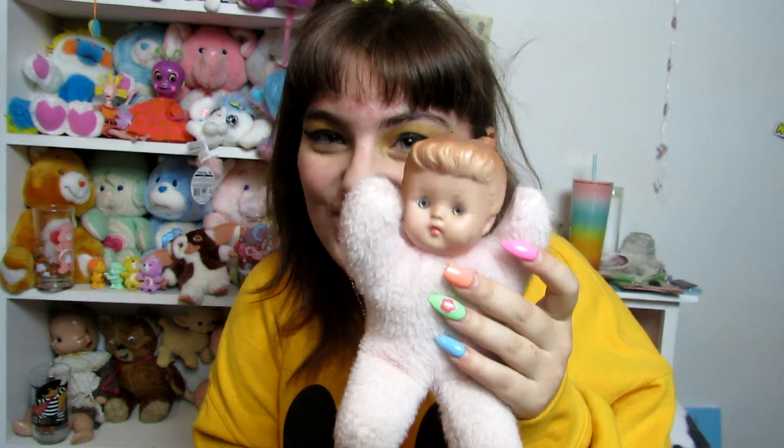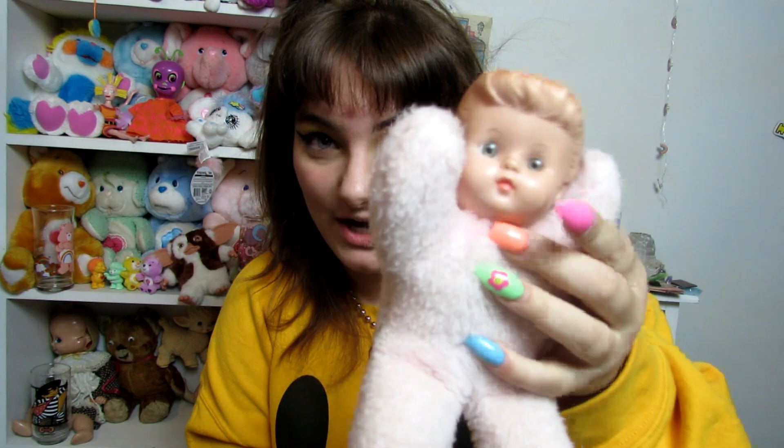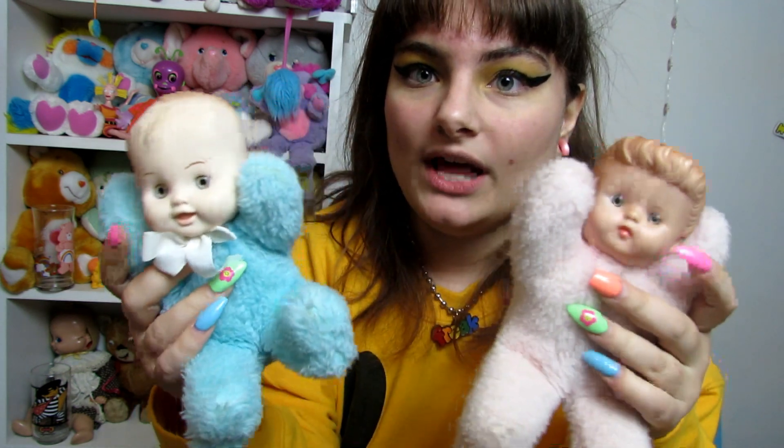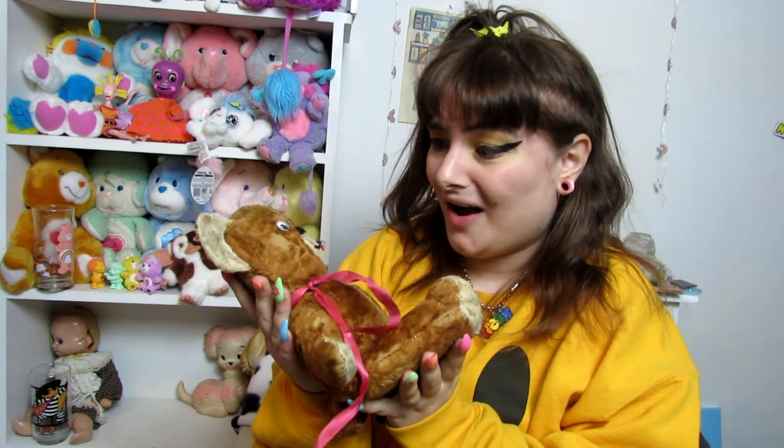Next are these two, and they also have such fun, bittersweet memories attached. This one I actually got on one of my first dates with my first girlfriend when I was like 13 or 14 — I just thought she was super cute. I really love how they have the plush body and the rubber face. Just a month ago I actually found her little boyfriend — they are from the same company, same brand, same time period. The only difference is he still has his bow and she does not. They just make a really cute pair.